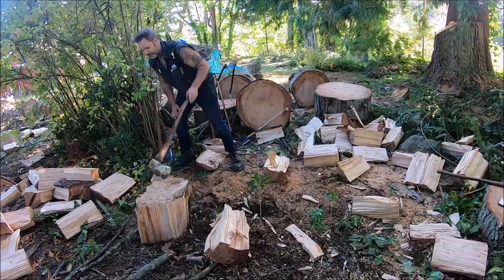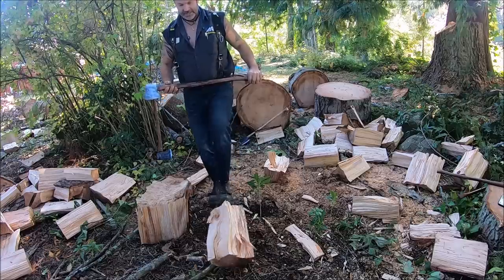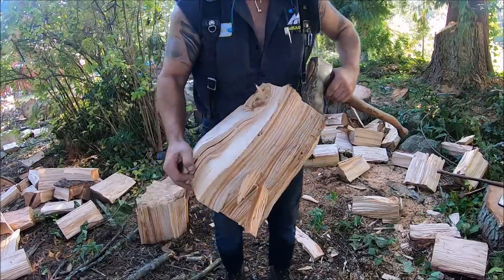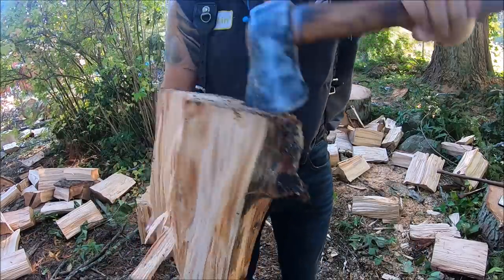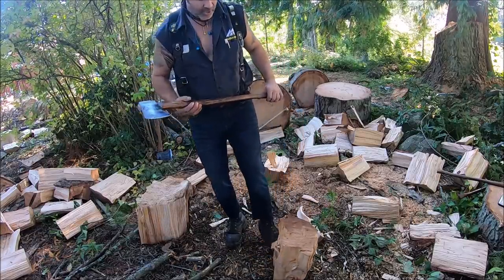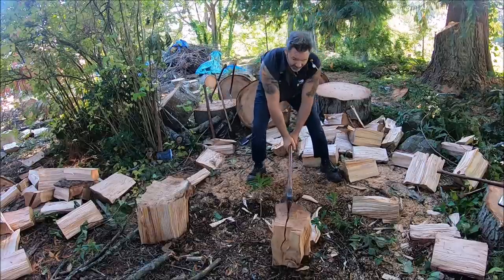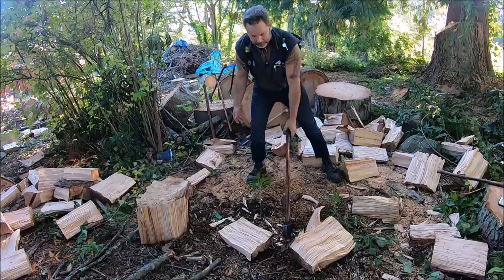So friends, here's a nimble little Michigan axe. This is one I couldn't get rid of. See, look at this. If you think, look at this gnarly, gnarly wood. I'm telling you, it's twisted. There's knots everywhere in the sucker. Like this one, I gotta be honest, I might be able to chip a little piece away. Yeah, here we go, right alongside the knot. See that? There it goes, beautiful.